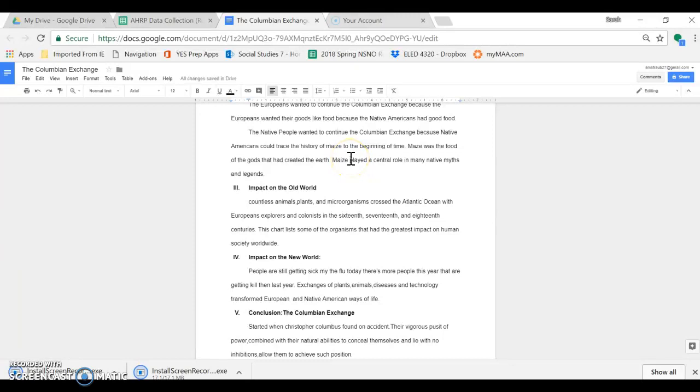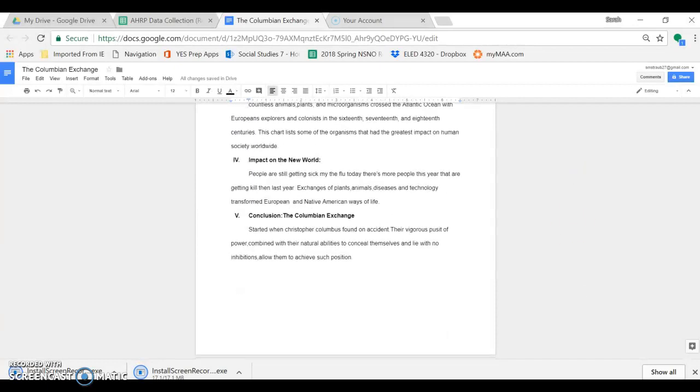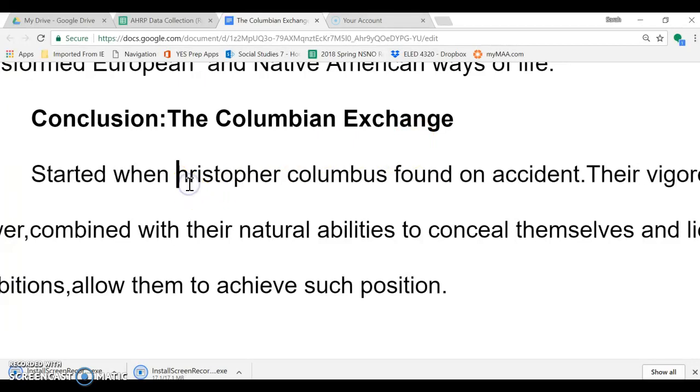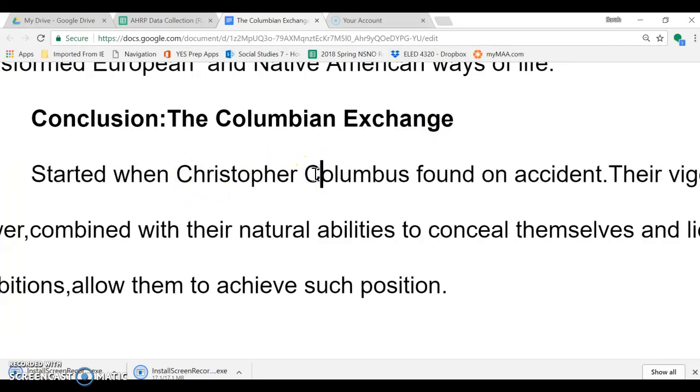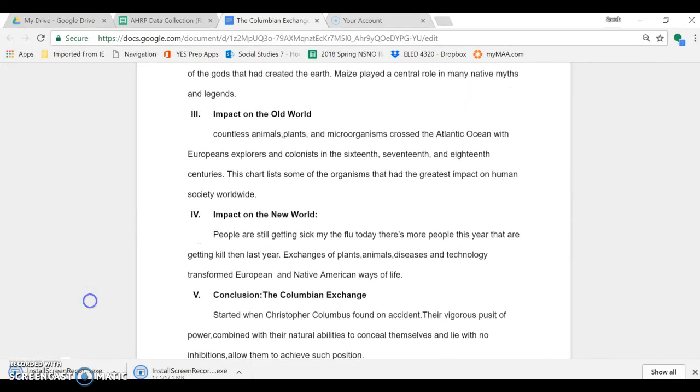Another mistake that many of you guys are making is with proper nouns. Proper nouns are things like people or places, and sometimes organizations. But go back through your paper and make sure that all of your proper nouns are uppercased. Countries are uppercased. Cities are uppercased. Continents are uppercased. The first word of sentences are uppercased. And that's what I want you to do.